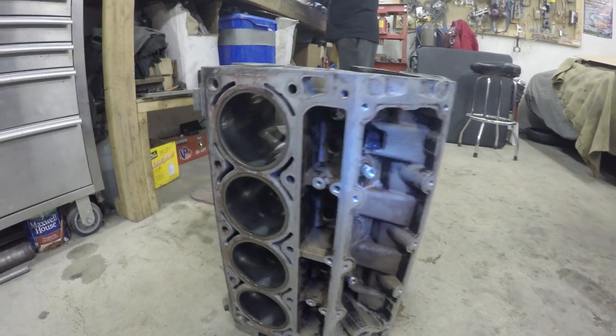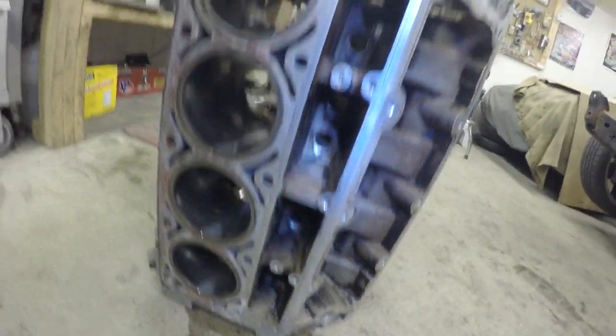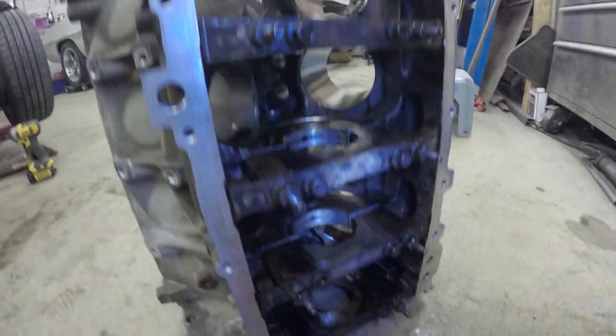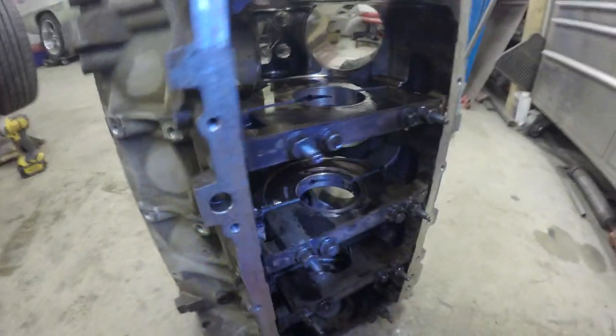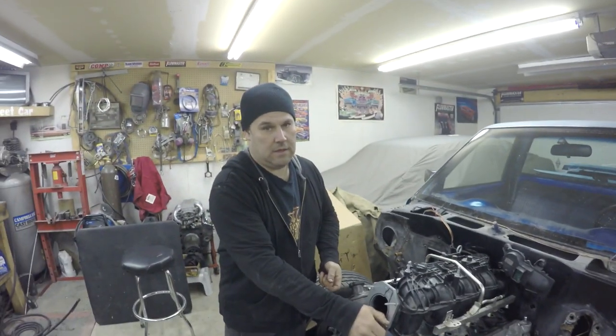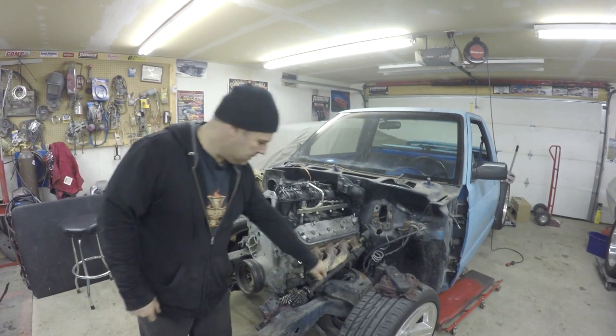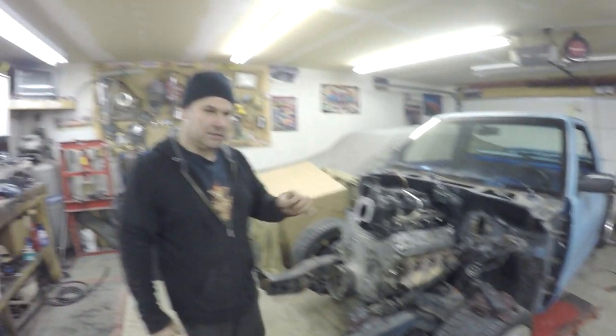Definitely not perfectly clean, but the car wash did pretty good to get most of the grime and dirt out of there. Main caps are still a little nasty. We'll still have to go through this thing and wash it a little more, but the car wash expedites the process greatly. Definitely works. Tomorrow we're going to go to the junkyard. Going to look for a smaller brake booster, and then I'm going to look for that smaller steering shaft. Like I said, apparently the Jeep Cherokee one is a smaller diameter, so going to look for that one.